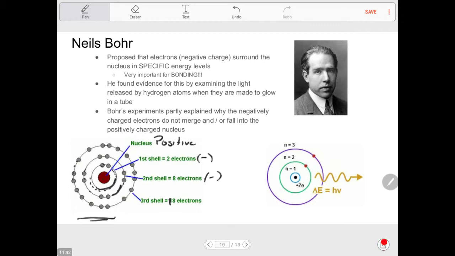Niels Bohr, what he adds to it is, we have a nucleus, and we know the nucleus has a positive charge. We know that the electrons occur in levels around the nucleus. The first level can hold 2 electrons, and I'm just showing you here. The second level can hold 8 electrons, 1, 2, 3, 4, 5, 6, 7, 8. And the next level can also hold 8 electrons. And that's going to be very important for reactivity. So do you see the difference here, everyone?